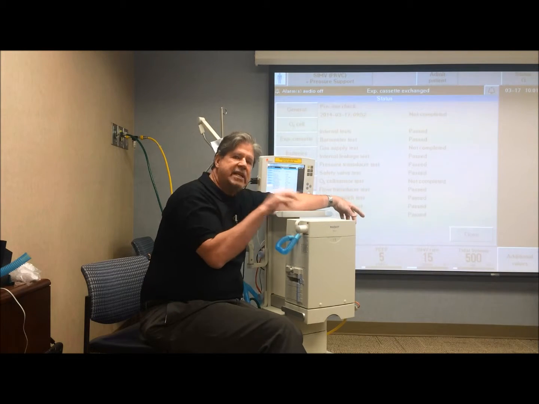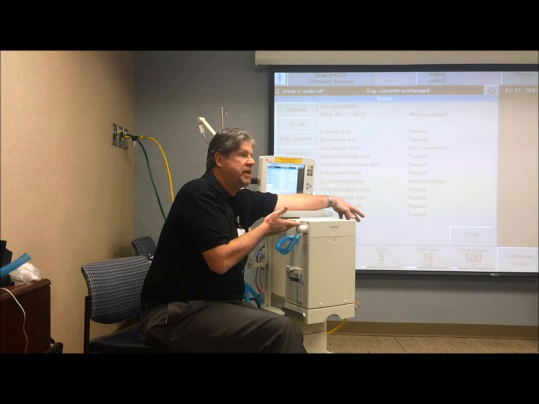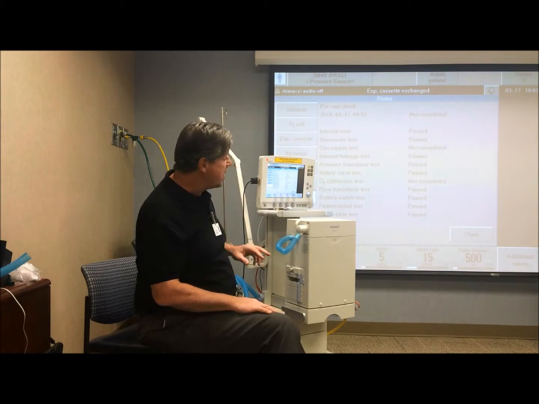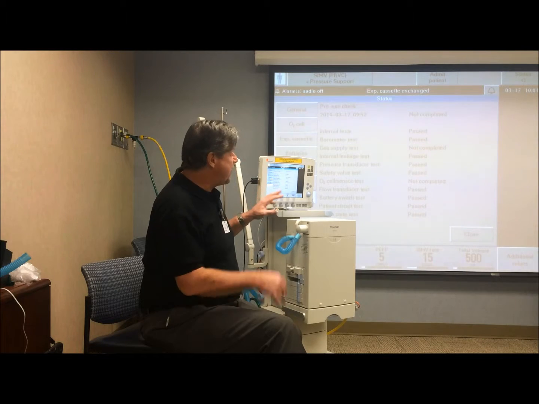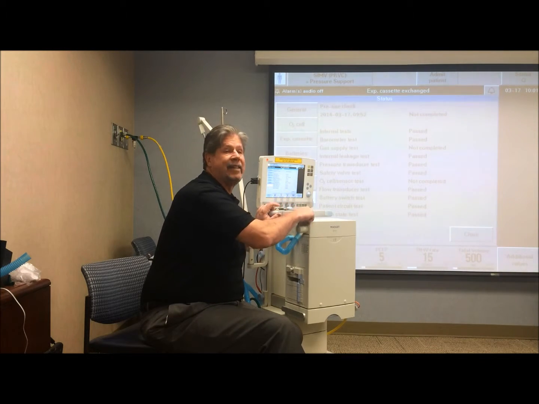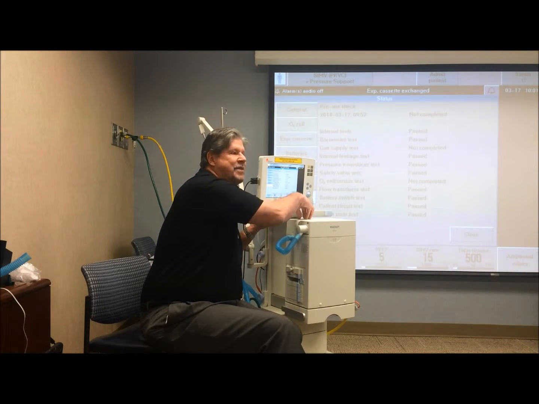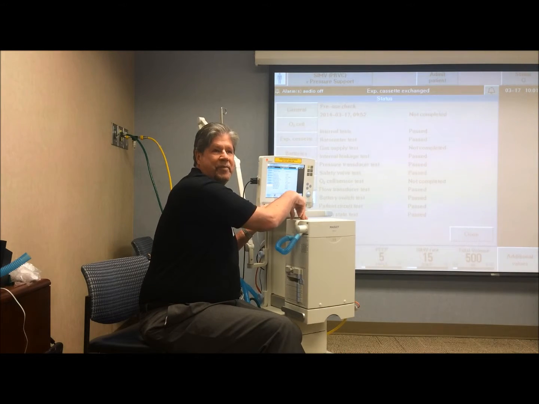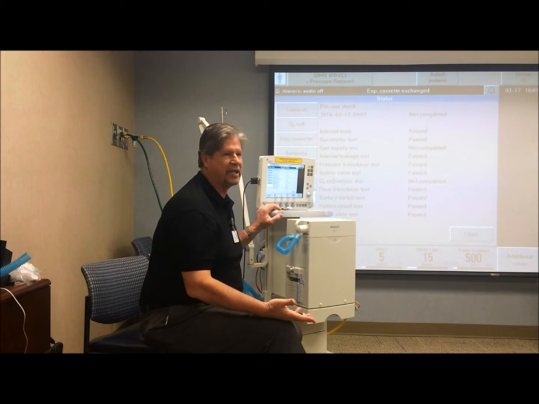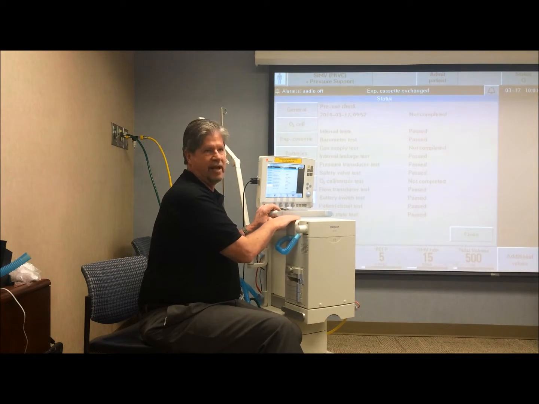But it leads people to believe, oh, it must be the cassette, so let me check that. So that's when people were saying, oh, it doesn't pass, they go and get another one. And coincidentally, it passes because something happened in the meantime to kind of fix the problem. And you go, okay, it was the cassette. So it leads you to believe that it was the cassette, but it really wasn't.